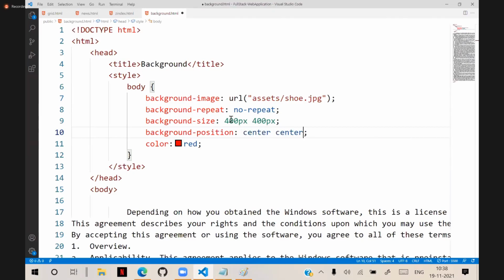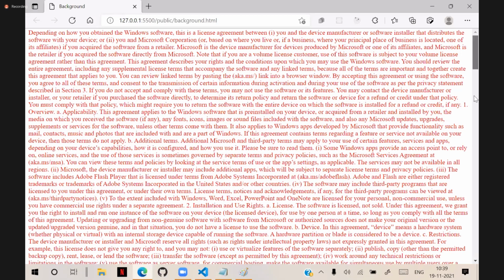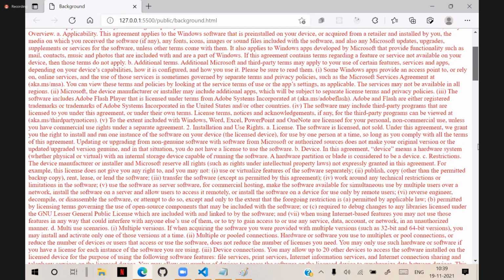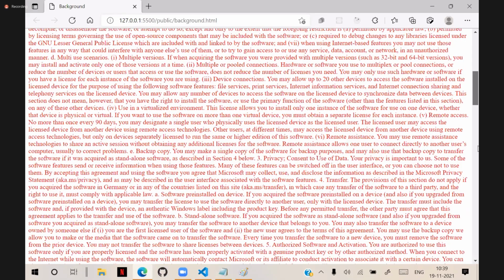That means top left, top center, top right, center left, center center, center right, bottom left, and so on. Nine positions will be there. We can define center, center. Then it will be in the center of the page like this.